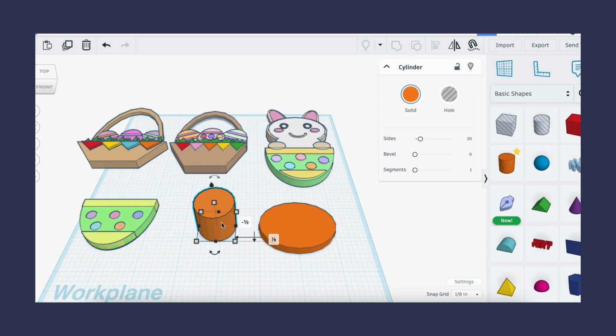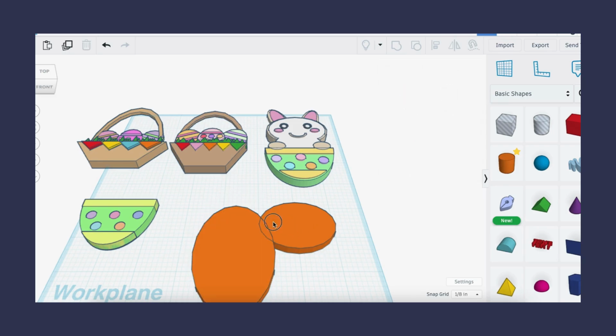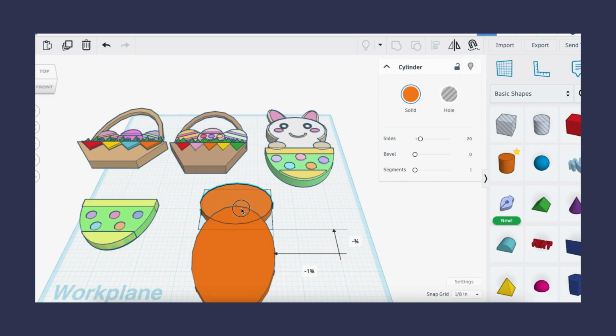For the second cylinder, we're going to create its body. So I'm going to go ahead and set the width to 2 inches again, and the length will be 3 inches, and I'll set the height to 0.25 inches again, and I'll go ahead and overlap them like so.